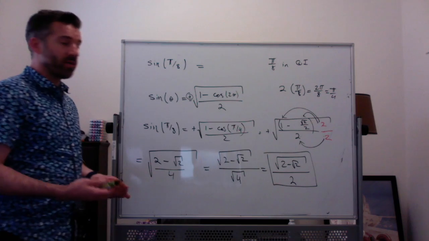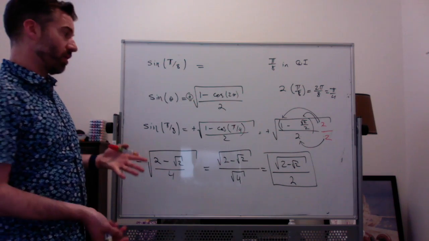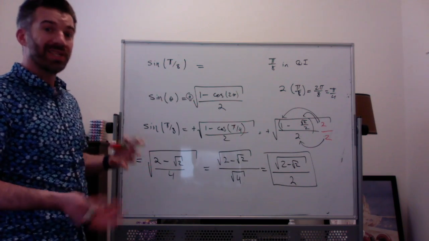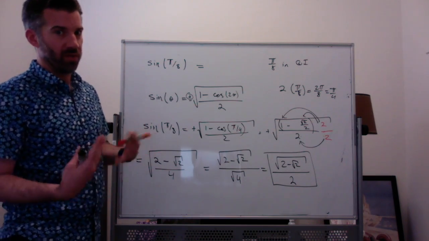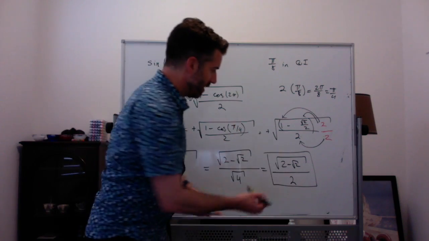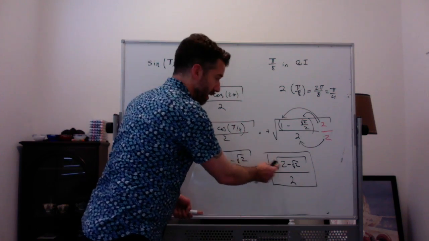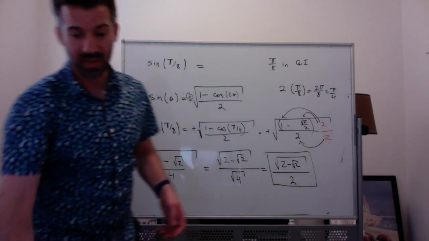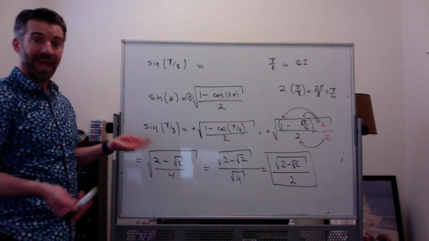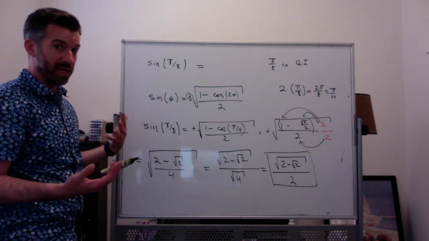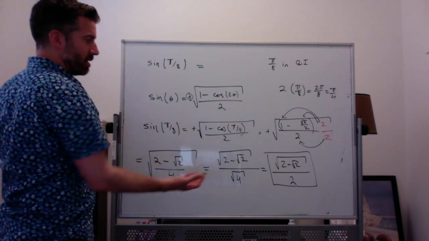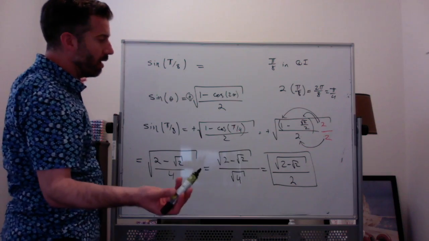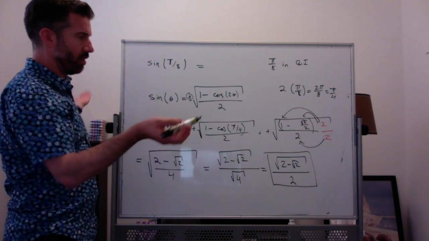And these half angle examples almost always look like plus or minus the square root of 2 plus or minus root 2, all over 2. So it's always kind of this, except it might be a negative out in front and it might be a positive inside. But those are kind of the only differences. It's very similar to the angle sum and angle difference formulas, how all the answers are plus or minus root 6 plus or minus root 2 all over 4. Except here it's plus or minus root of 2 plus or minus root 2 all over 2.